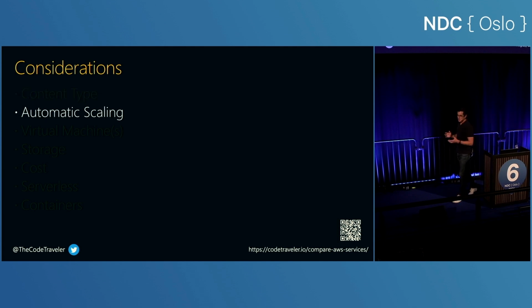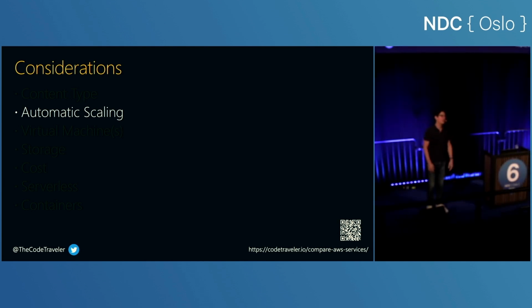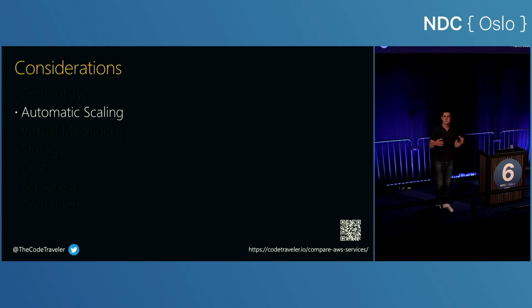Automatic scaling. So probably one of the best features, or one of my favorite features of using the cloud is that if all of a sudden my app goes viral, I start getting a million active users all in one day, AWS can scale up to handle that. Whereas if we were running our own server in our own data center, that server would just get overloaded. All of our new users who wanted to give us more money and buy our services would then just be turned away with either like a 404 or a 500 error. But on AWS, we get automatic scaling.